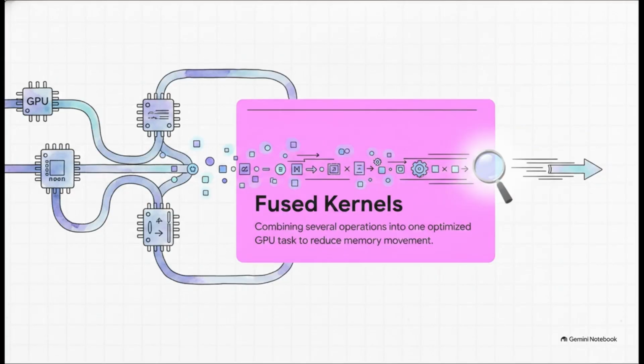Finally, for this section, we have fused and custom kernels. This is the last squeeze of efficiency. Imagine the GPU reading data, calculating it, saving it, and then immediately reading it again for the very next step. Fused kernels combine multiple operations into one continuous, highly optimized task. Read once, calculate a bunch of things, save once. It's just pure, brilliant software engineering to reduce GPU overhead without altering the model's actual behavior at all.